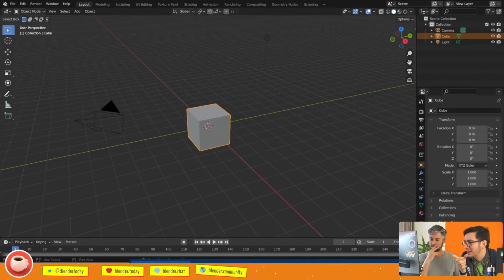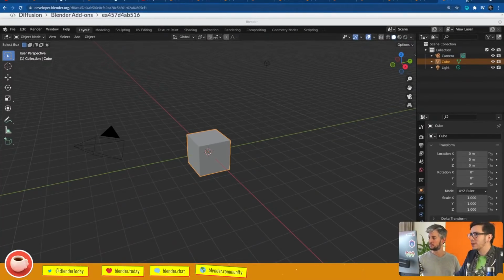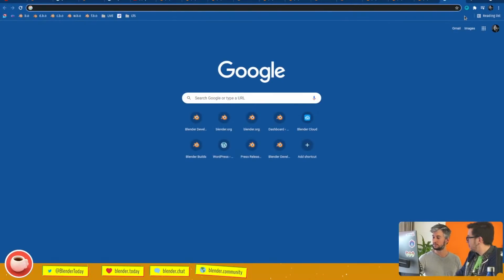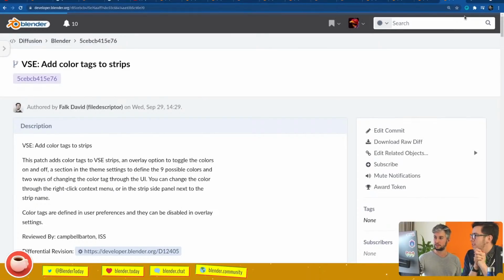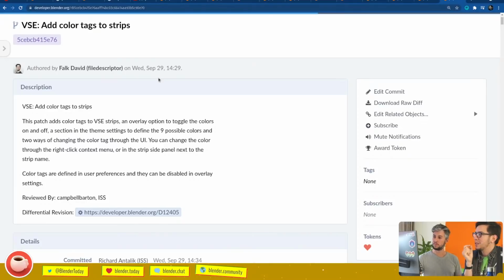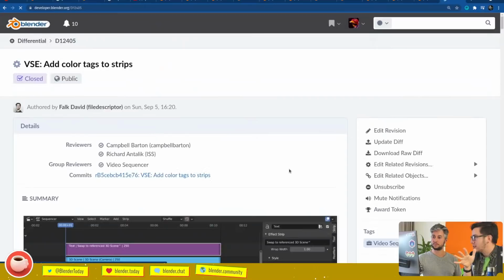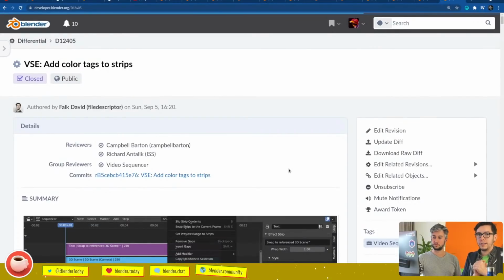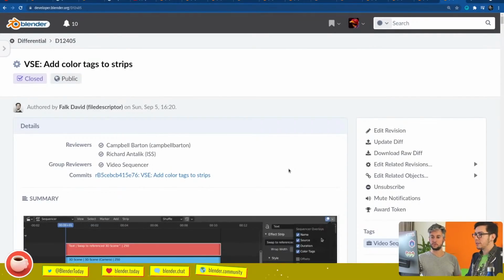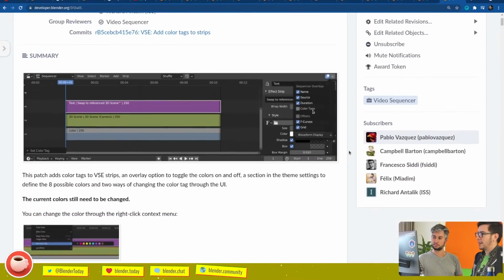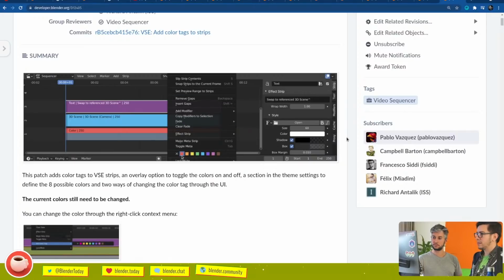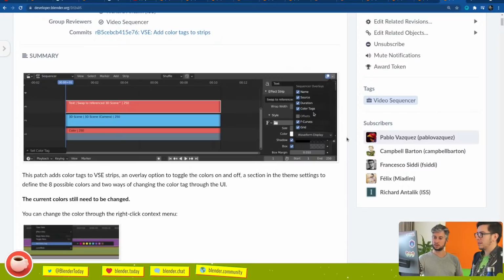Okay, time to talk about some more love that the video sequence editor is getting. This is awesome. Last week we talked about strips in the thumbnails and so many other features. This new feature allows you to tag strips with a specific color. You get an option of 8 colors, the same that you can pick from the outliner for the collections, but now you can specify as an overlay. You need to have the overlay enabled, and that way you can color the things, all the colors of the rainbow.